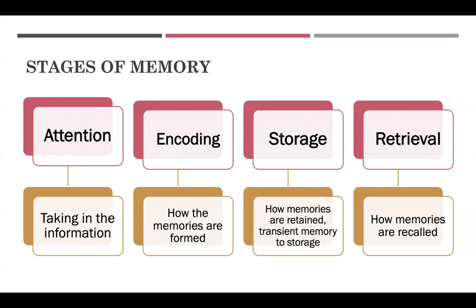The third stage of memory is called storage. Storage is how our memories are retained and saved for later by the movement of encoded information into the memory. Maintenance of information will also occur in this stage. The fourth and last stage of memory is called retrieval. Retrieval is how our memories are recalled, or the recovery of stored information from our memory by moving the information into our consciousness for use in active cognitive processing.